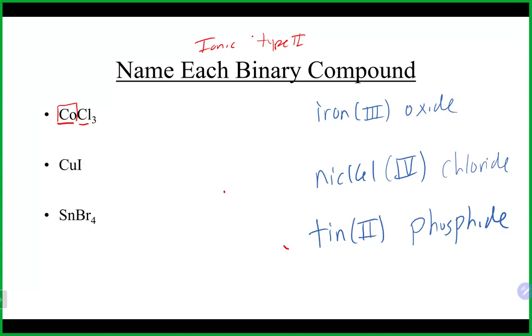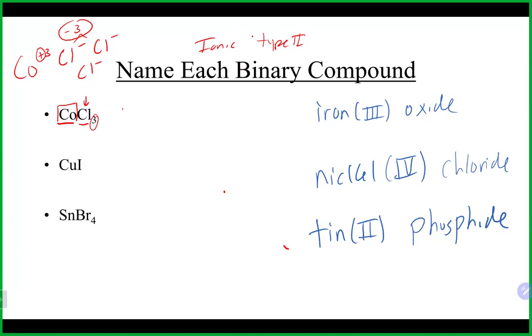So much like we did previously, we want to figure out the charge on that. We have just one cobalt in this case. As we talked about, you will always know the charge on what it's attached to, which is the Cl. That is group number 7, which means it does have a -1 charge. And there are 3 of them based on the subscript that is there. That's going to give us a -3 left over. And that means in this case, our cobalt will have a +3 charge.